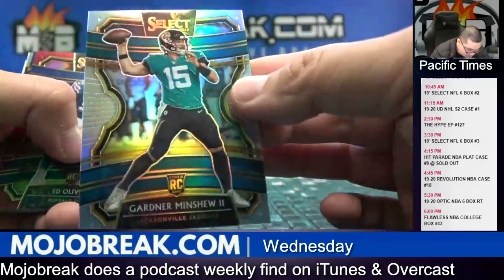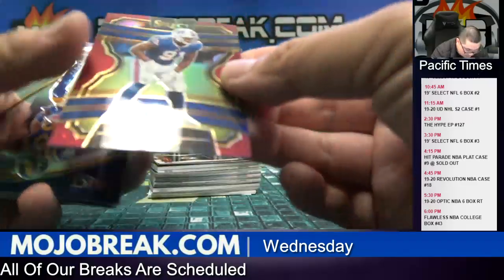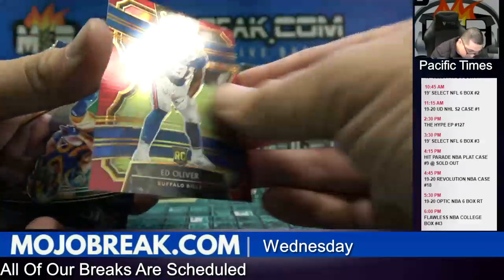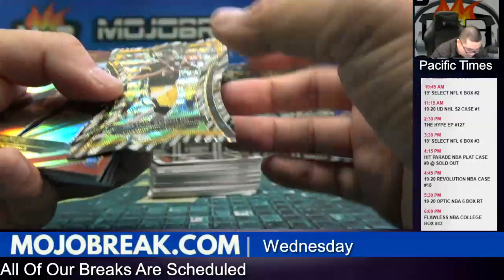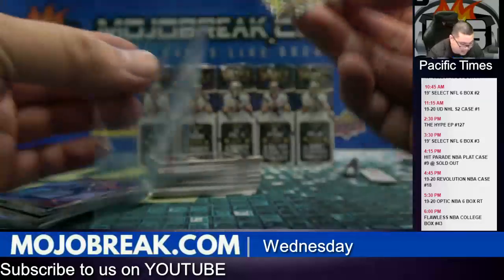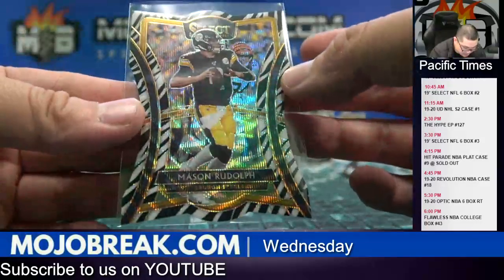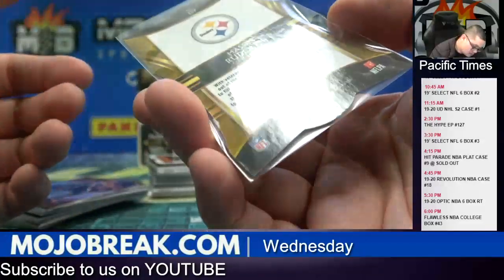Silver Gardner Minshew, Uncle Rico. That's the concourse. Red prism Ed Oliver rookie to 149 for the Bills. Mason Rudolph, this is a case hit. Congrats, Steelers. One per case. Zebra Stripe Prism SP, going to the Steelers and Matt W. Congrats, Matt. These are one per case.